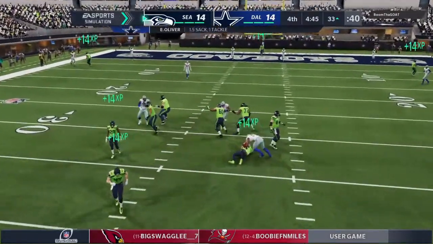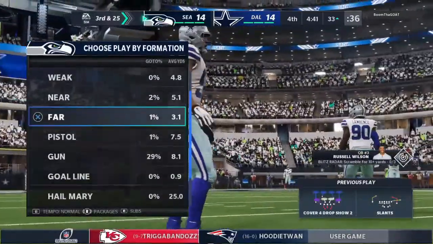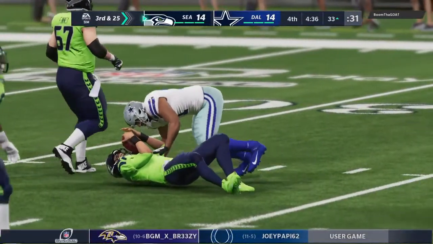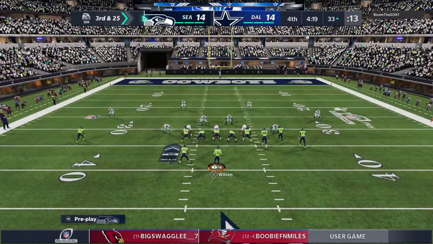Pressure applied, and he's going to be taken down. They sack him back at the 33-yard line. Ed Oliver gets him for a loss of 8. What great push up front. 3rd and Wilson of the Seahawks looking for something big following the sack.